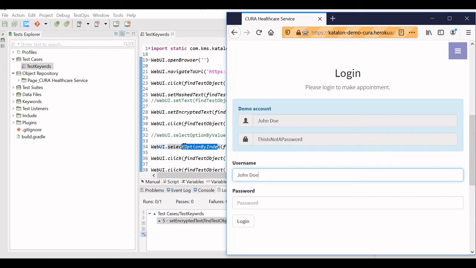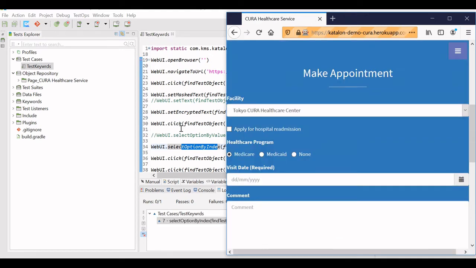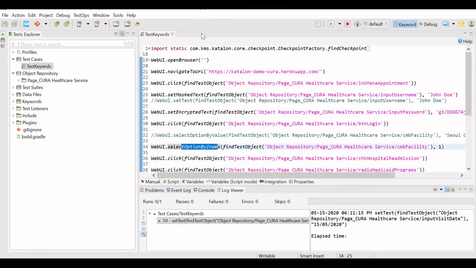Now it will enter the password and click login. Here it is selecting index 1, that is Hong Kong Cura Healthcare Center. So our test is passed. I will interrupt it in between because we just wanted to check whether this value is taken or not, whether these changes are accepted or not.